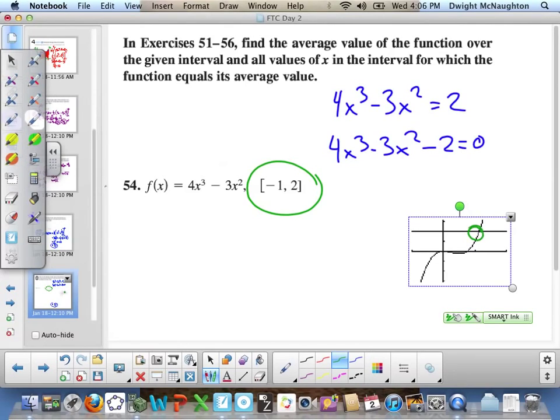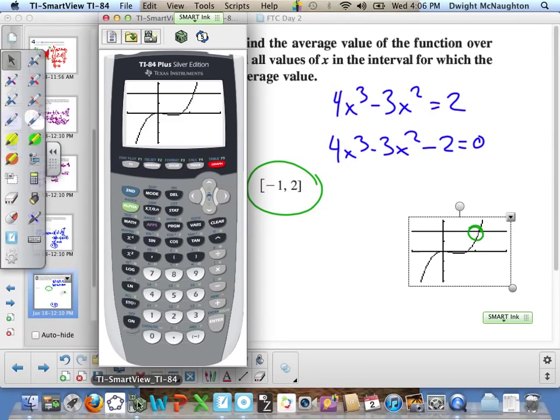at this point. And to find that, this should be old school for some of you. We're going to do second trace and find the intersection, the 5th option. Now, since there's only one place to intersect, this is easy. You hit enter 3 times. There's only 2 curves on there. The first curve is the one it selects initially. The second curve is the one it selects next. And since there's only one intersection, I can just hit enter again. If it intersected twice, I'd want to arrow closer to the intersection I wanted, and then I hit enter.